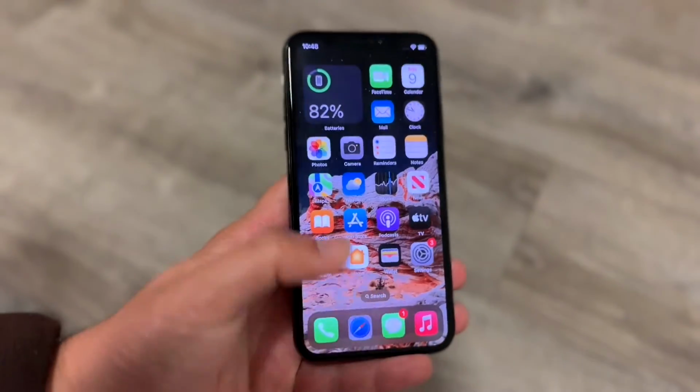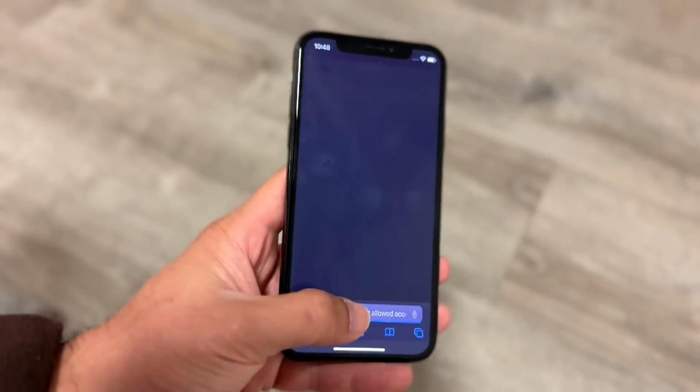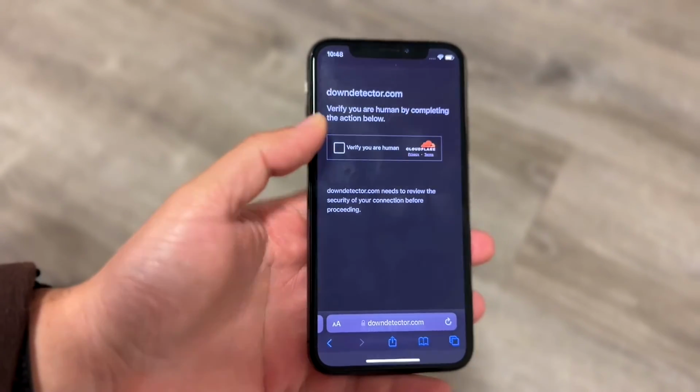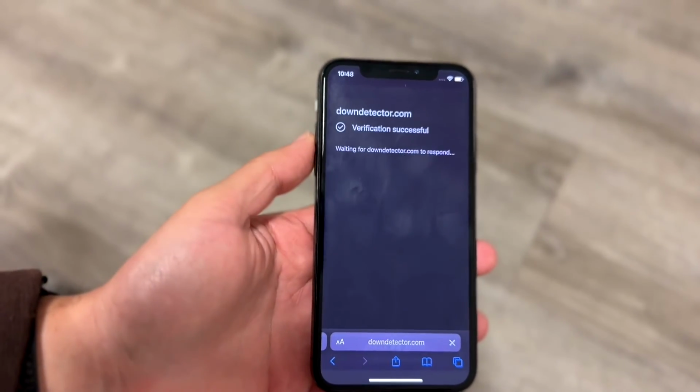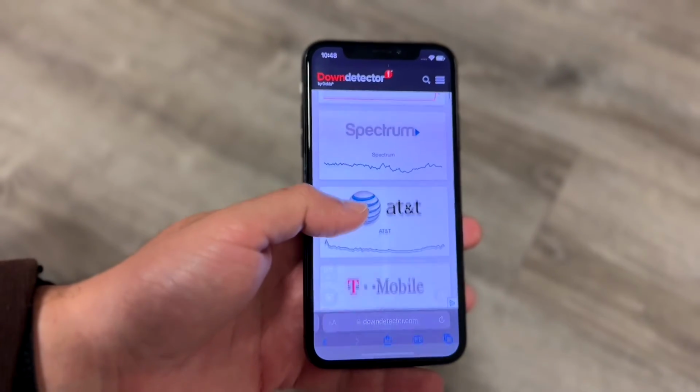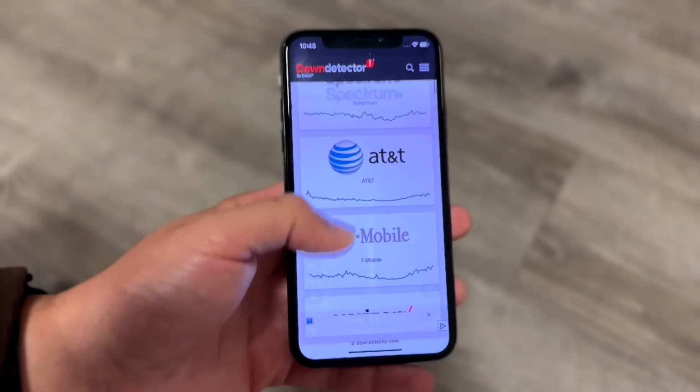And if that's still not working, you can always try going into your particular internet browser, whatever you have, and try typing in something like downdetector.com or is it downrightnow.com, one of these types of websites, which will show you what's up and what's down. And from this particular website, check Facebook. If Facebook is down, you're just going to have to wait it out until they fix the problem. So those are basically the main ways to fix these problems.